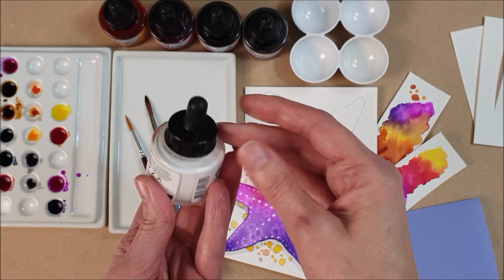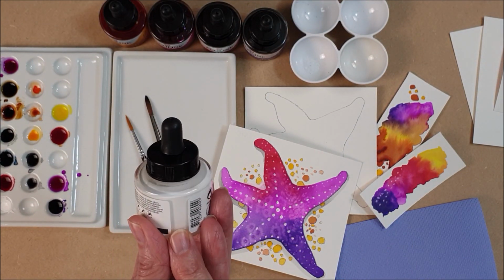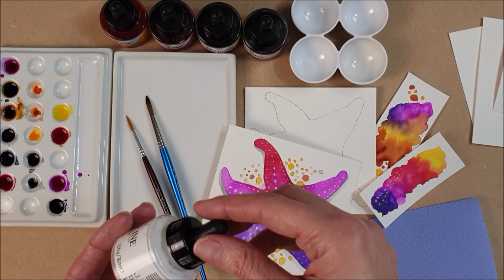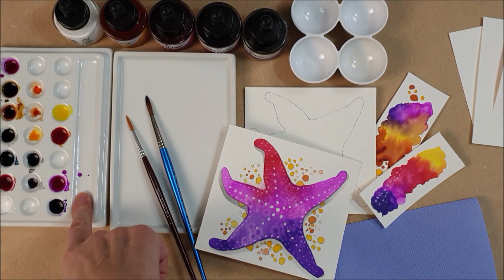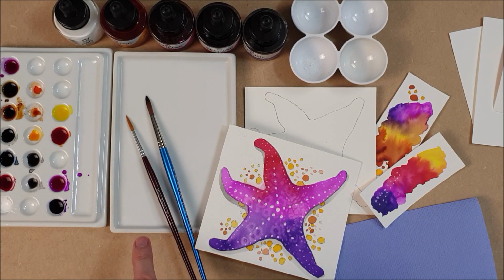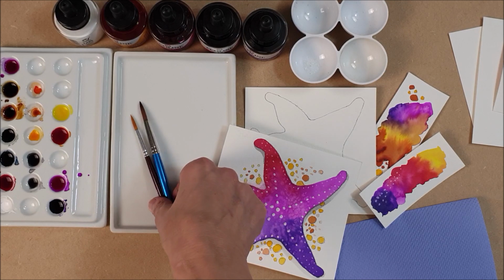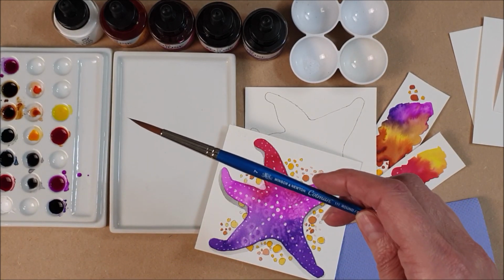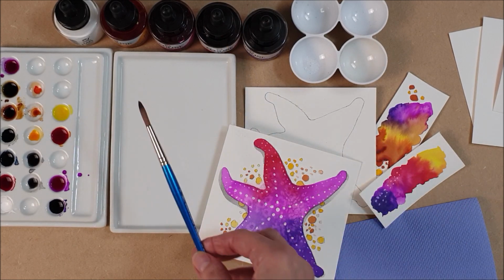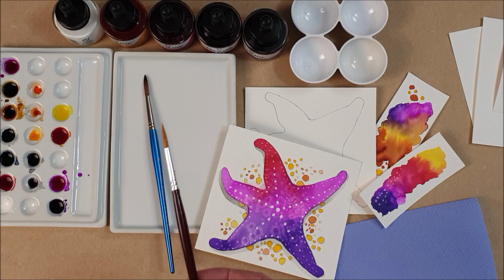So you'll see with the white, it's got a different consistency to the other paint. So if you've got a thicker white paint or a white acrylic, that will work really well as well. So you're going to need a palette to put your colours out. You'll need a palette for just mixing, a couple of brushes. So I'm going to pretty much paint everything with this one, which is a number 7 common brush, and a smaller brush for adding the white areas.